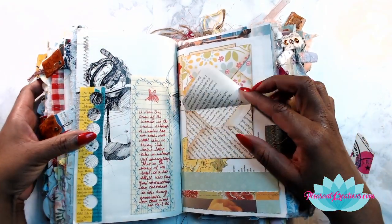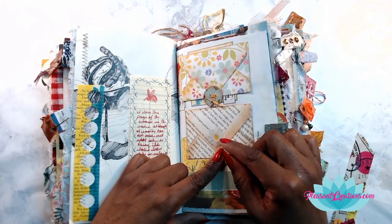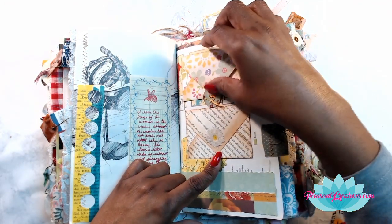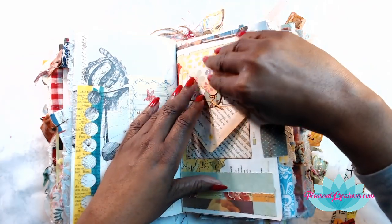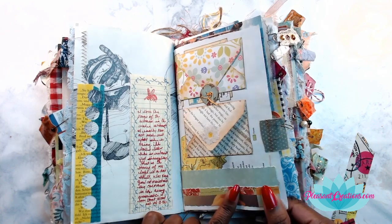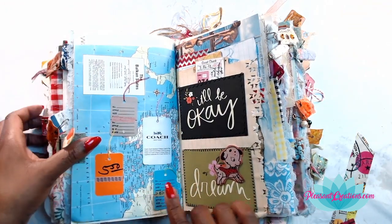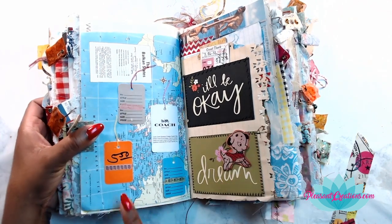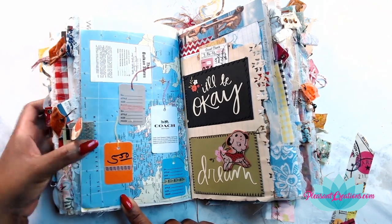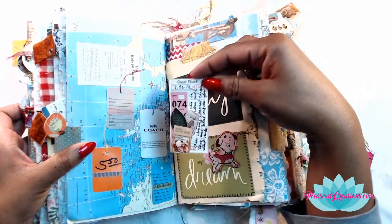All right, y'all, here are some envelopes that I made, and these don't have anything in them at this time. And this is a tuck spot down here at the bottom with a scrap stack that I did. These just have some tags on them. The base of this page was the atlas page, so I didn't cover it up too much, and it's quite beautiful. I made some pockets over on this side and a little bitty tag.